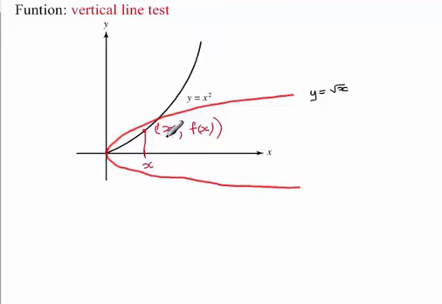So please understand this thing. Whenever you are on the graph of a function, you must know that the point you are pointing to has got two coordinates. One coordinate is x and the other coordinate is f of x, which is actually the y we are talking about here from the y-axis. Now if you draw a parallel to any point on the graph here, you will see that that parallel will cut the graph only at one point.